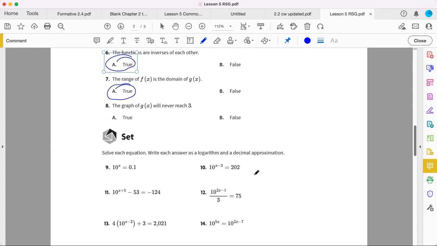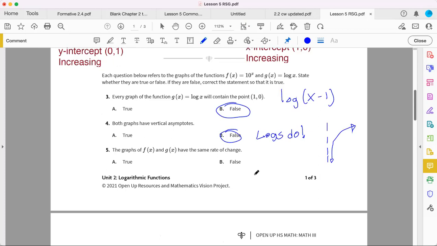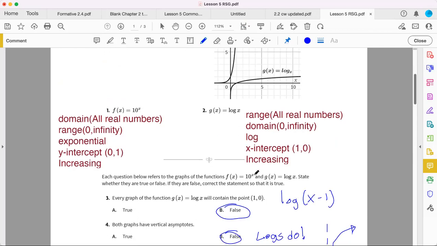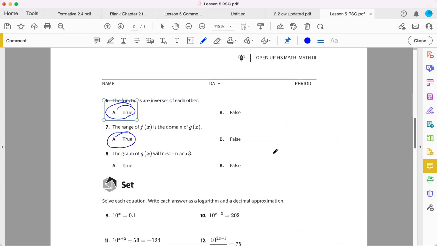Well, which one's g of x again? Which one's g of x? So that's the log one, isn't it? Will that ever equal 3? It's going to happen at some point. And eventually you'll be able to solve functions that push you to think, all right, well, if you add this and it's claiming it's going to equal 3, that could happen at some point. So I'd say it's true. And just as a sneak peek, this is where it happens for the x coordinate. So it does happen. Capiche?